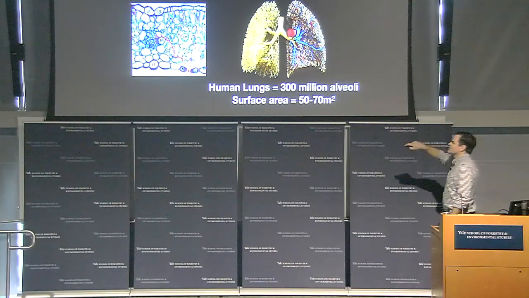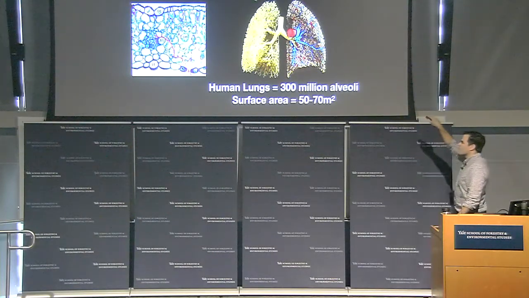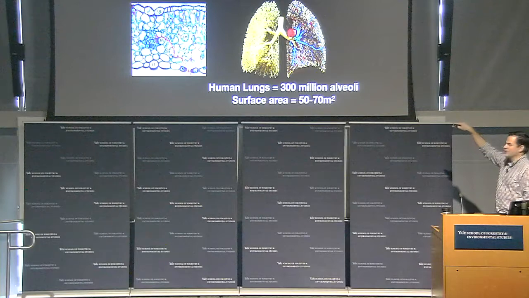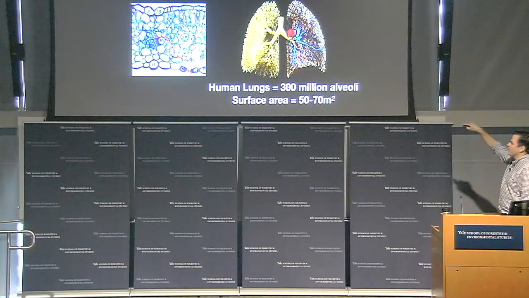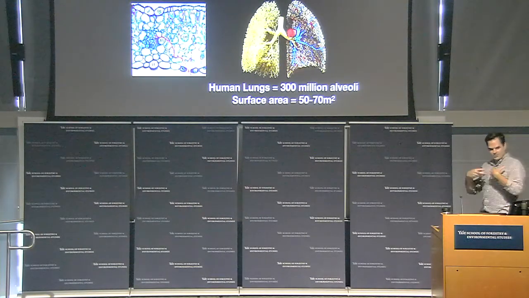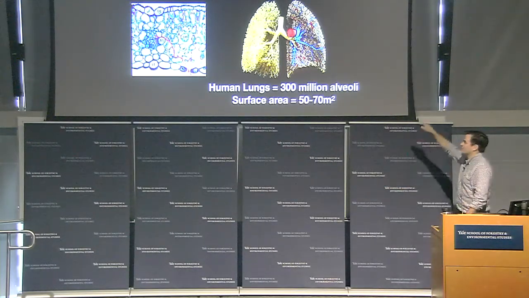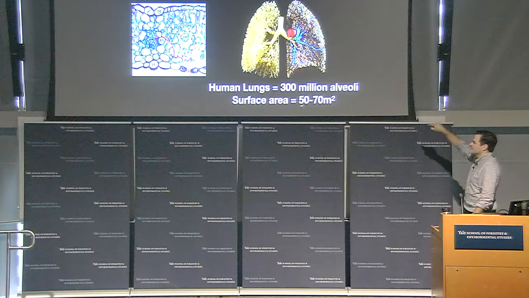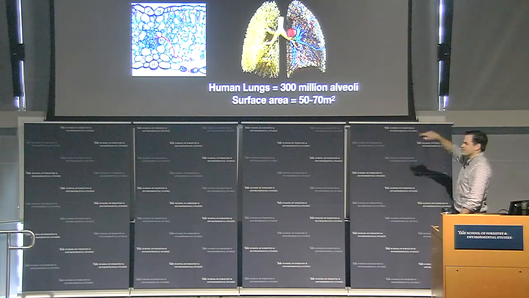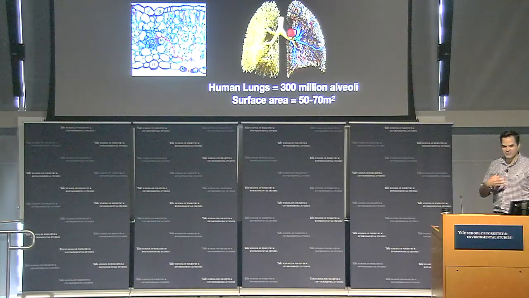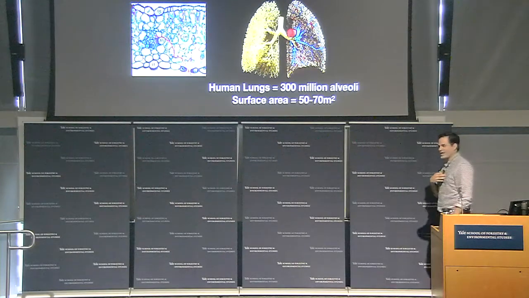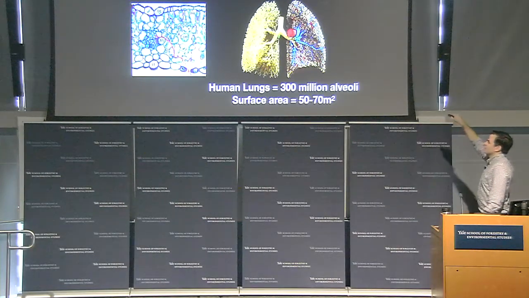So the human lungs, this is a marvel of the surface area to volume ratio, right? So if you take the human lungs, 300 million alveoli, or these little parts, and you spread it all out, right? So if you took all the surface area and calculated the surface area in the human lungs, the surface area is somewhere in the order of 50 to 70 square meters, right? For one set of lungs, right? And that just highlights the importance of the surface area.